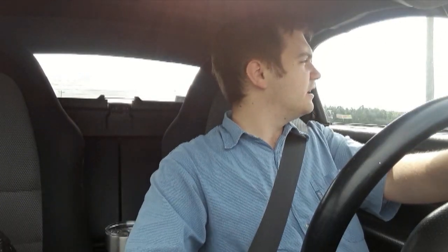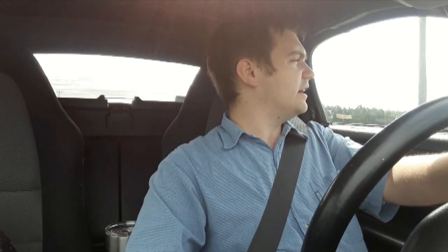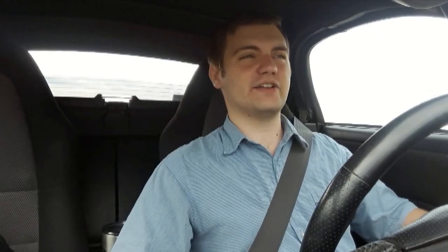I went and bought a donor car and took the crank out of it — which may or may not have been a mistake, I'm not entirely sure. Got it all back together on standard bearings, and went out to hit lift, because we had determined the actual reason it wasn't hitting lift was the ECU. When it hit lift, it came back down with a rod knocking.